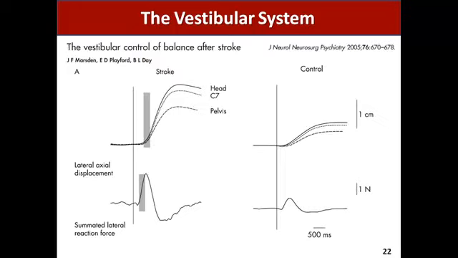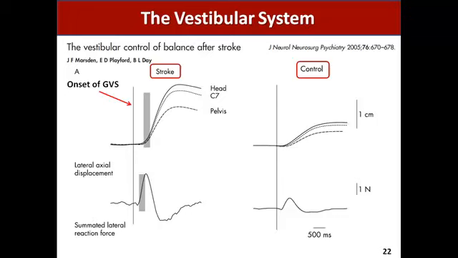And so in this graph here, this is a summary of the results generated from the study. We see here in the patients that had experienced stroke, at the onset of the stimulation, once again this was for a very short period of time, we see that the body movement of the head, a marker was placed on C7, and the pelvis all experienced rather significant sways, movements to the opposite side of the stimulation.